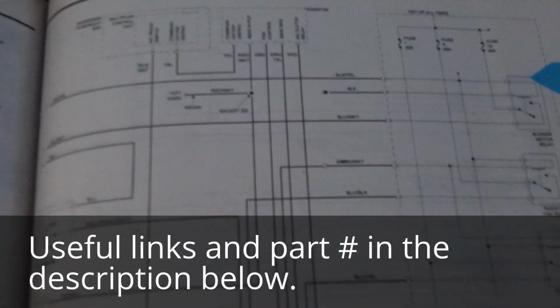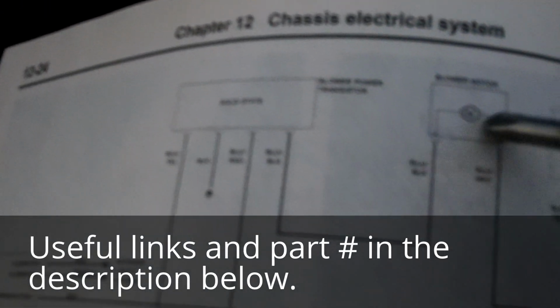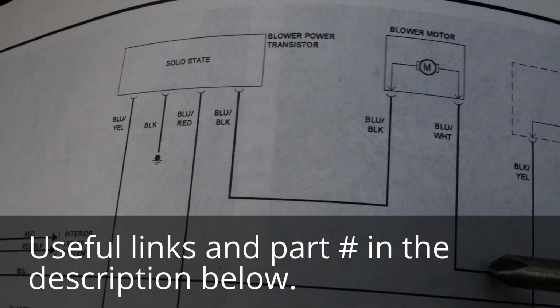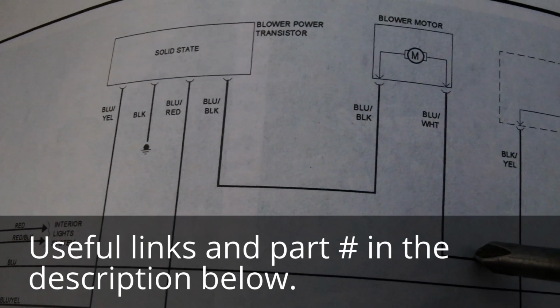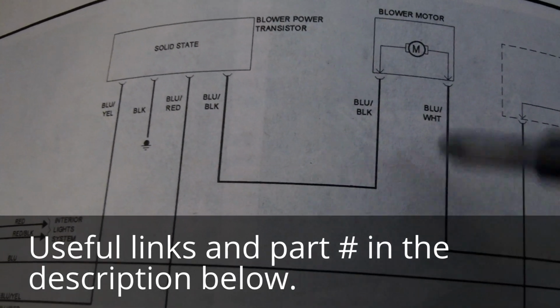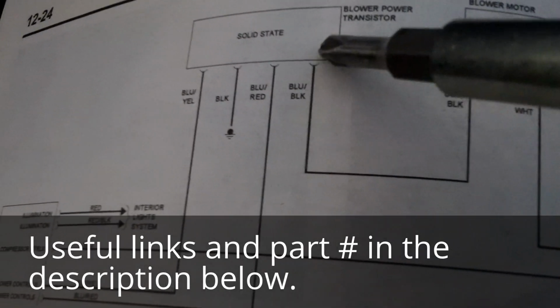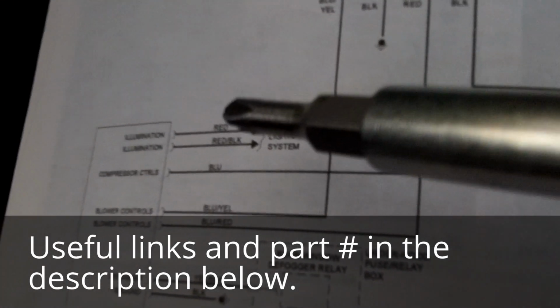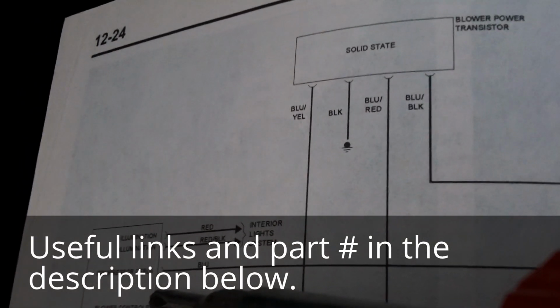So here's a schematic. Basically, here is the blower motor itself. The power is coming from this side and goes through a fuse, a relay, the blower motor, and then the ground comes out. And the ground is controlled by a transistor, which in turn is controlled by the control panel.